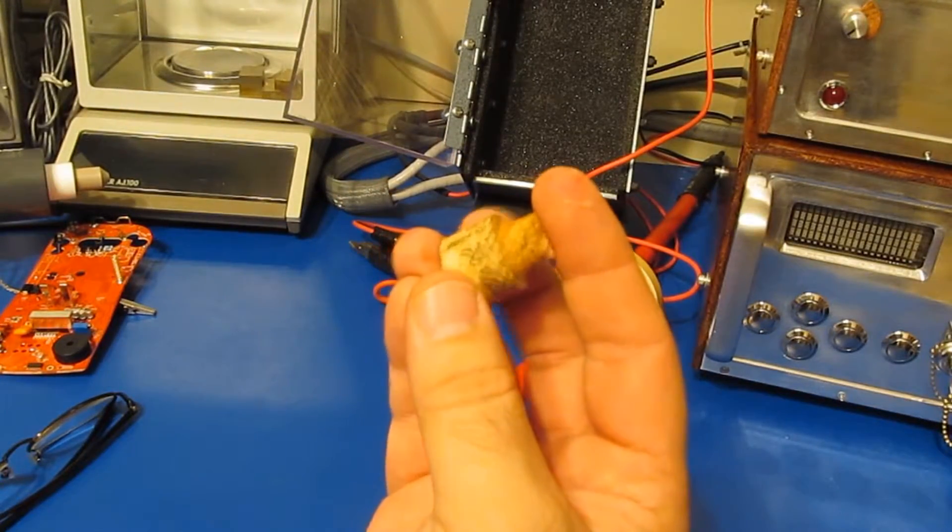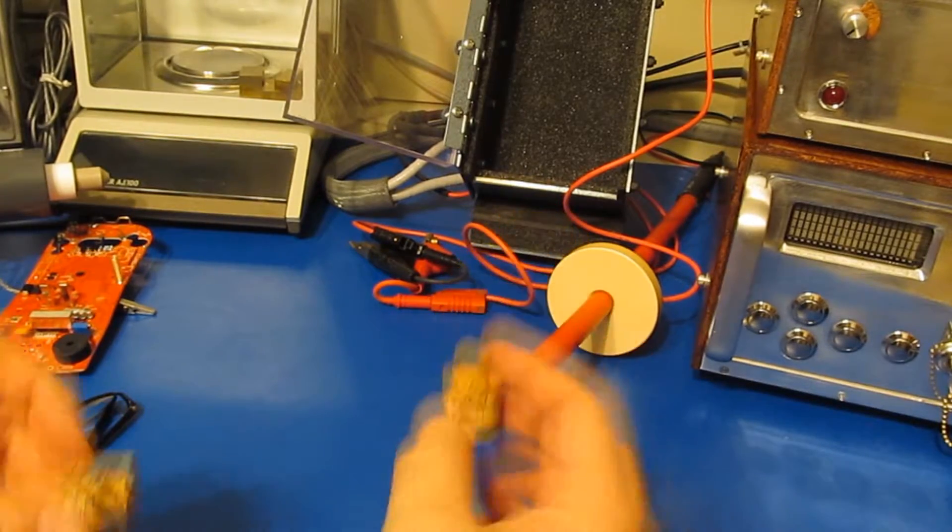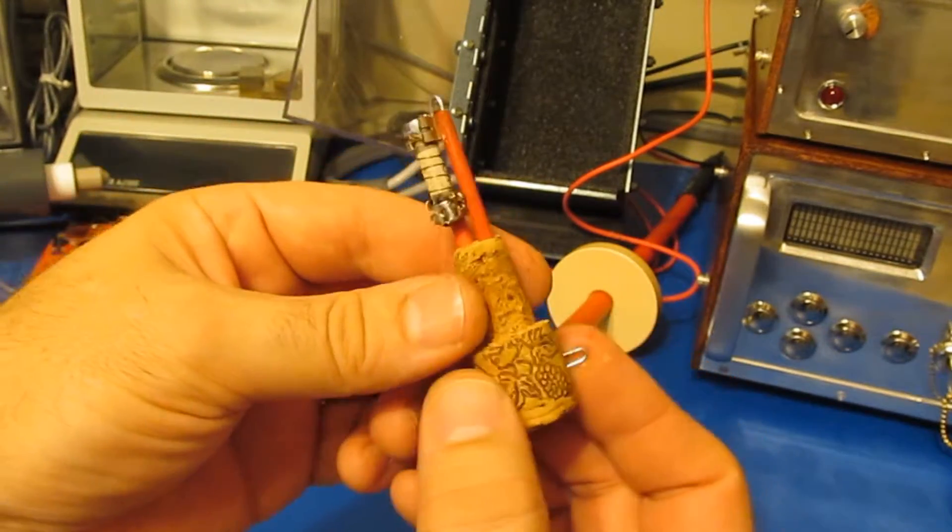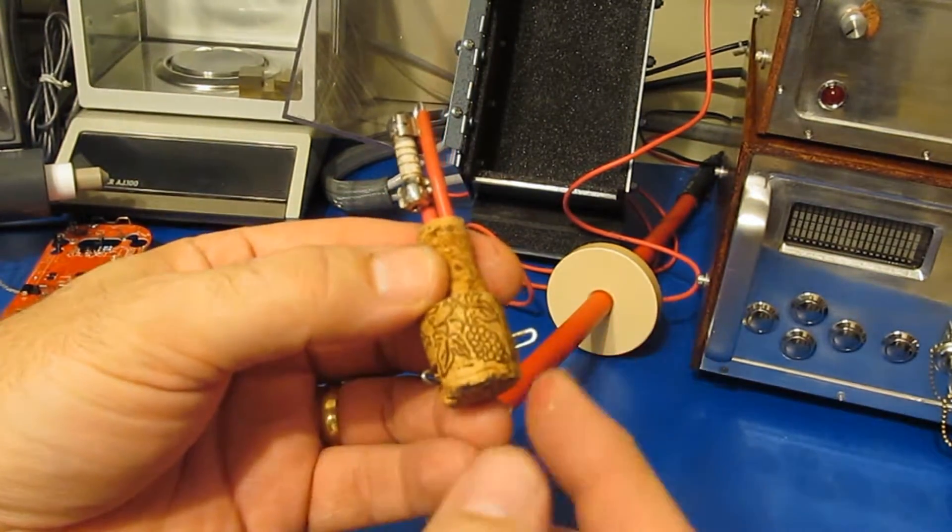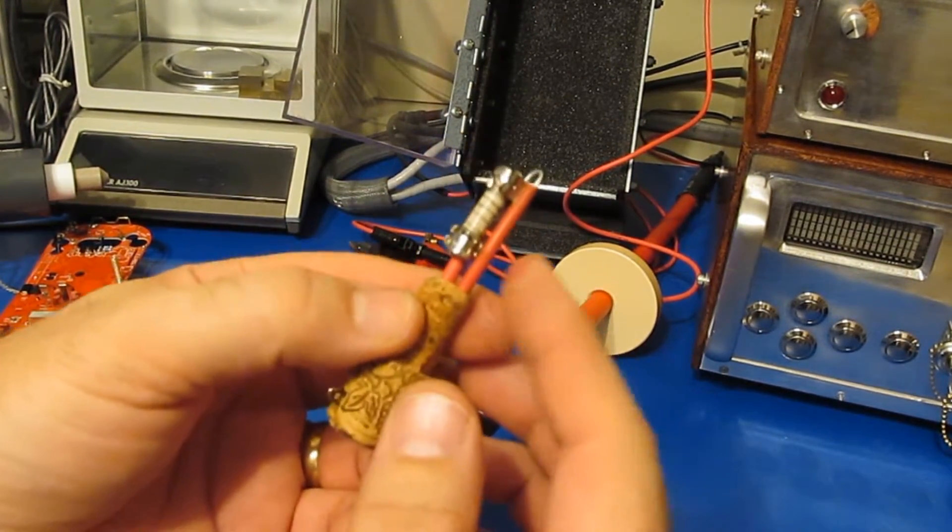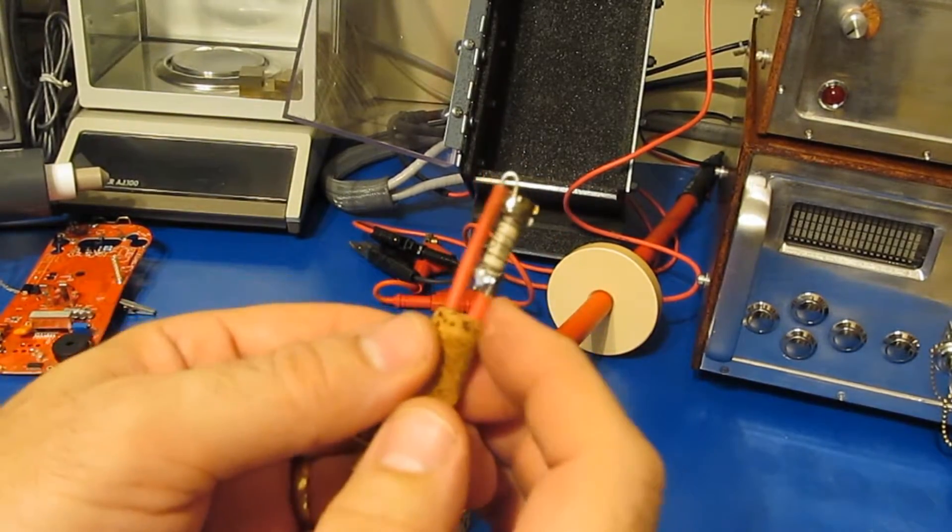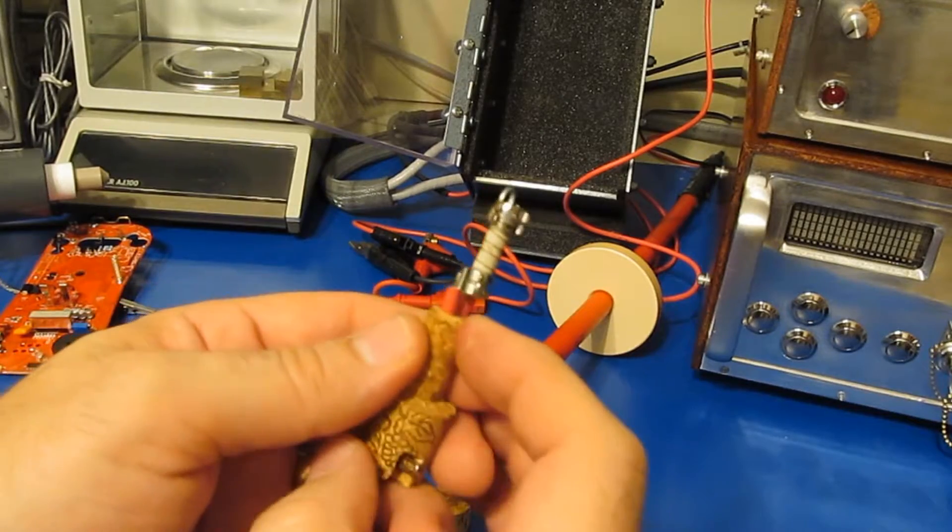So I started out with this cork and you can see I just whittled that down a little bit and I did that with two of these. This is two paper clips that I just pushed up through the cork and then I soldered the fuse holders to the end. The red is just some silicone insulation off of some high voltage test lead.